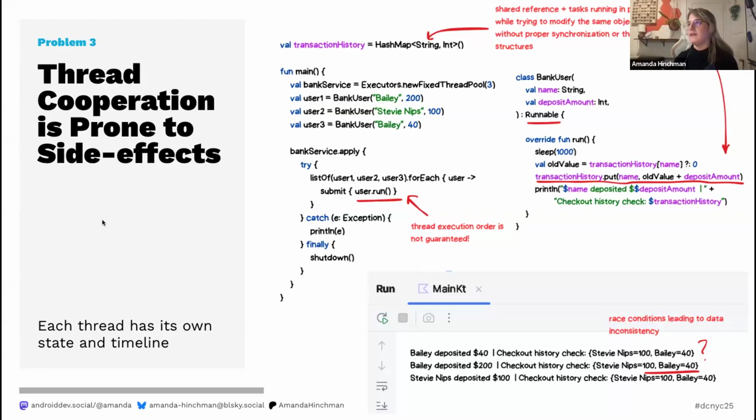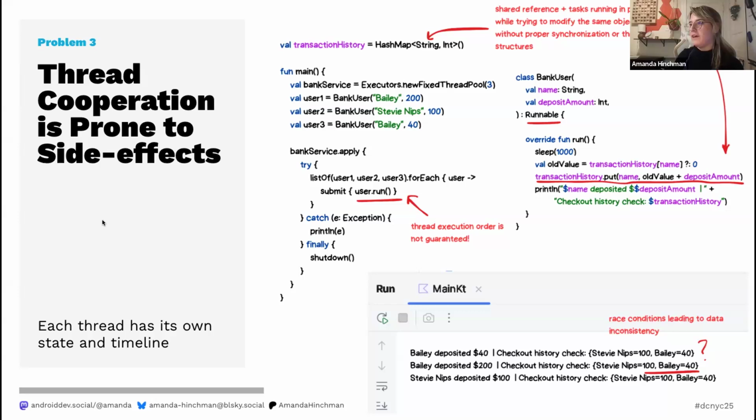In the bank user runnable, when we start running the task, we take a transaction history, which is currently a hash map, so it's not thread safe. There's no form of synchronization. And we try to change the values.